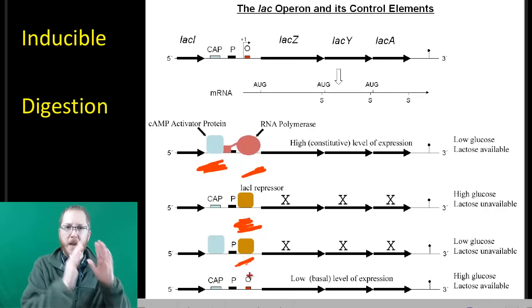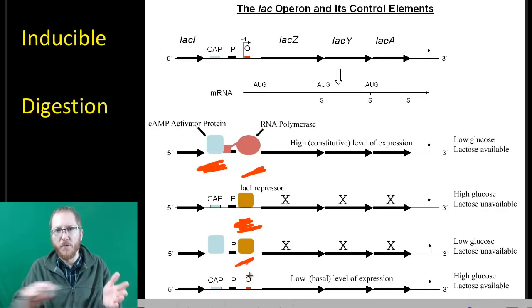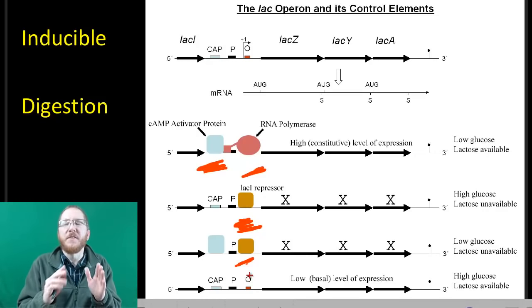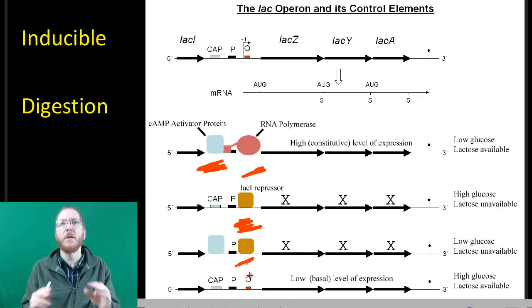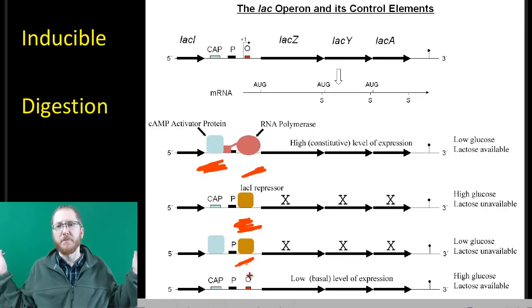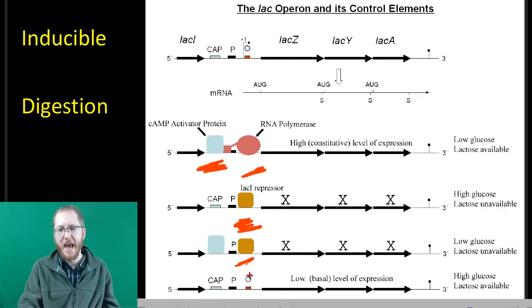So it's that dimmer switch that's turned down pretty low. It's pretty close to off. And so if you really want to turn this on, you have to have glucose unavailable and lactose available because lactose is not the normal preferred sugar. If there's glucose or another sugar available, they prefer that instead. So lac operon, activator protein turns it on, all of them get transcribed. If you don't have the activator protein and you have nothing else, it's just kind of normal, it will be really slightly on. And if you have the repressor there, it's off. You're not going to make this, it's not going to happen.